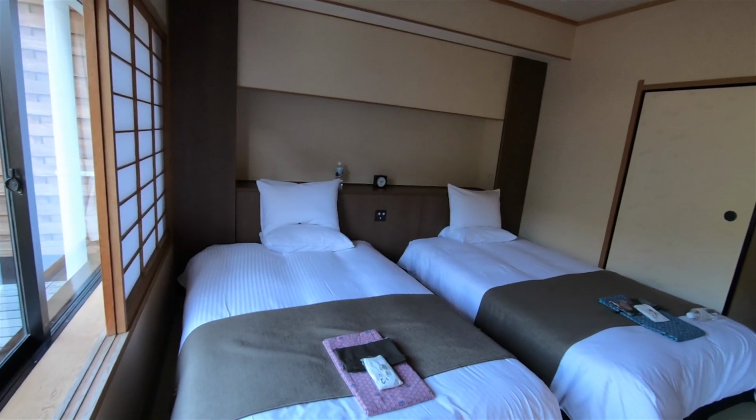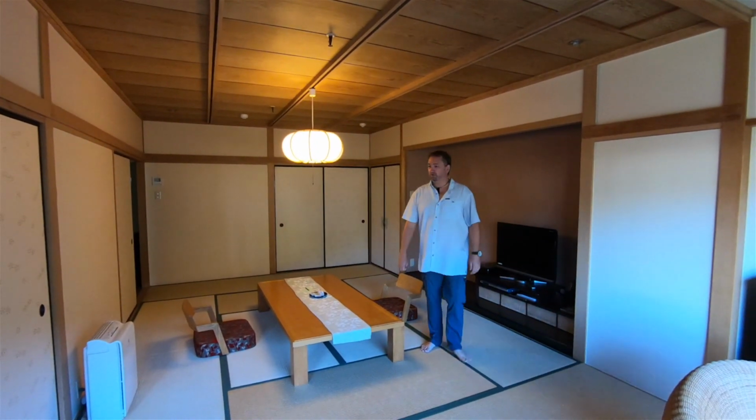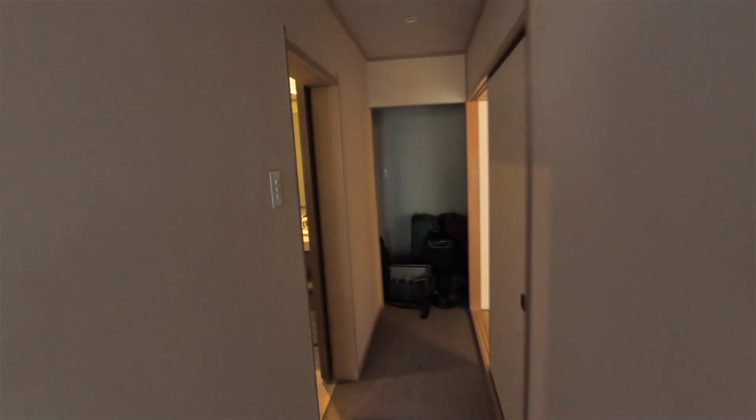So Dave and I snuggle every once in a while, right Dave? Of course. Anything else you want to add? I know it's a very cool room. I like how they give you the options like Deb said with the tatami or the twin beds, but I don't think you've covered the bathroom yet. Oh no. Yes, I did miss the bathroom, Dave. I'm gonna meet you in there and you can tell everybody all about it.